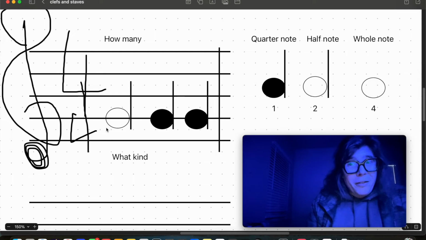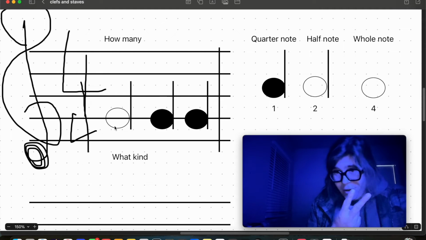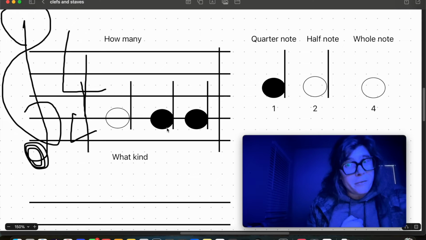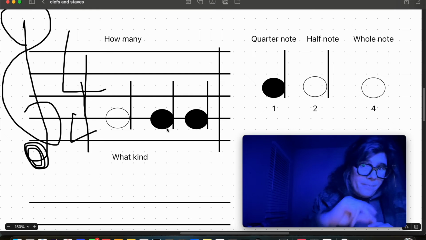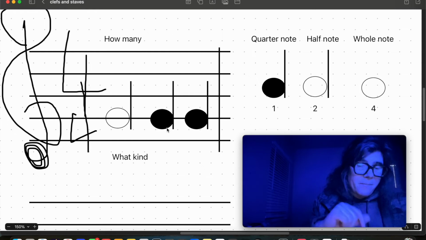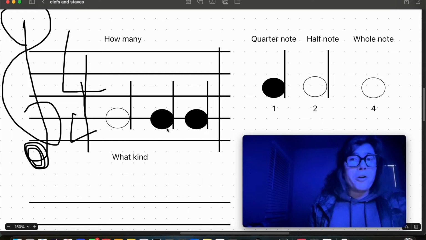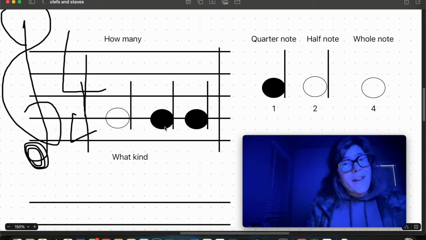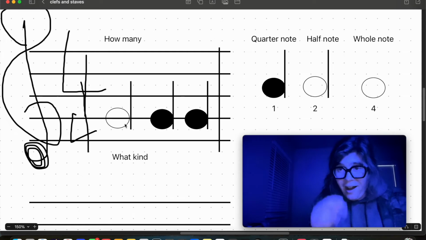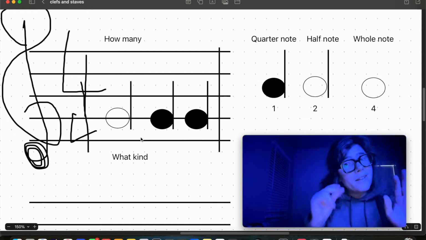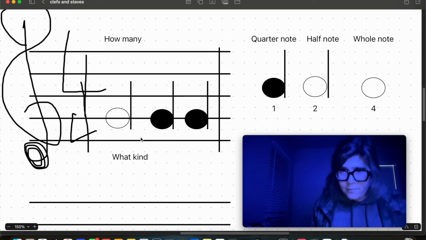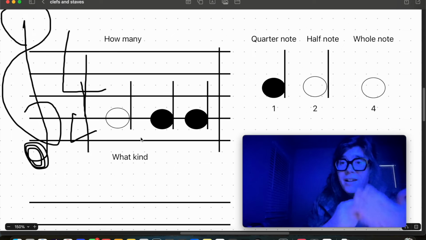This rhythm, if we were to think about it, this half note occupies a space of 2 beats, and these quarter notes occupy the space of 1 beat. I'm going to snap the beat, just 4 beats here. So this is the beat, and I'm going to be singing, perhaps somewhat annoyingly, just on ta, the lengths of these notes. This guy's worth 2 beats, so it'd be ta. And these guys are just ta, get 1 beat. So I have ta, ta, ta. That's it. That's that rhythm. Ta, ta, ta.